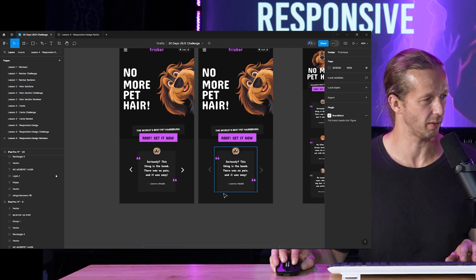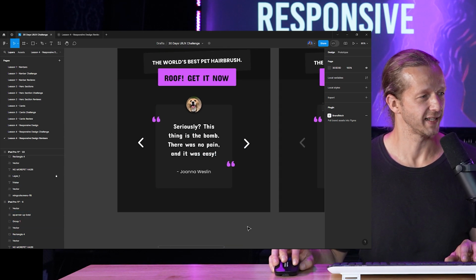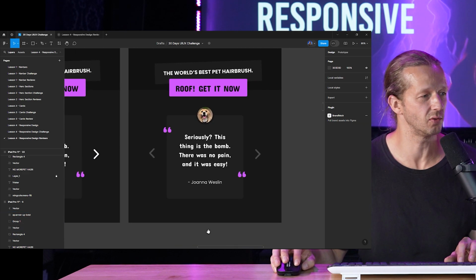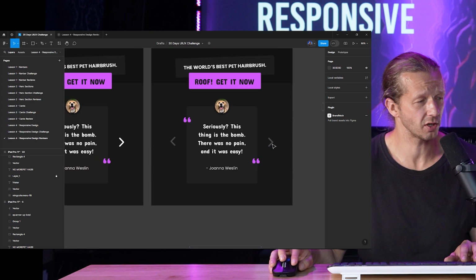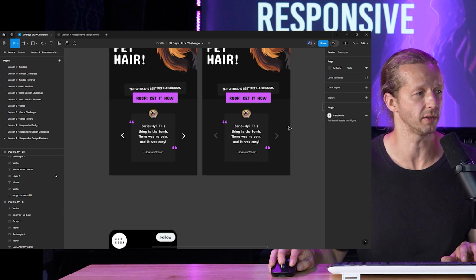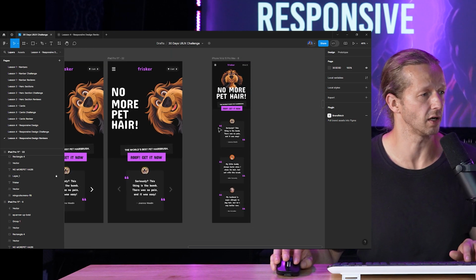What did I change? I'm trying to remember what exactly I changed here. Oh, yes. So right here, these right and left buttons, they're high contrast. I prefer to keep them lower contrast if you're going to do something like that. Now, if you're going to do something like that, make the transitions automatic so that they don't have to click on them as well. And that's achievable through JavaScript and even CSS itself.